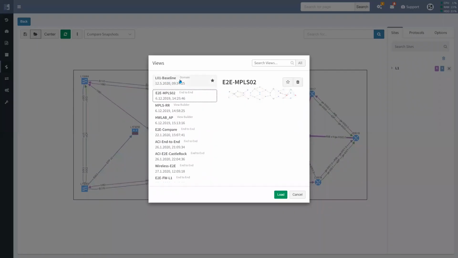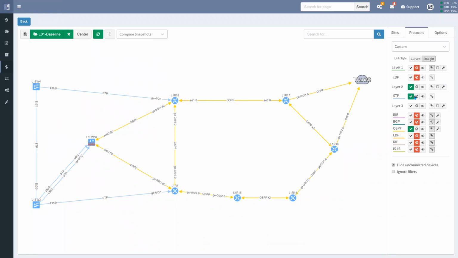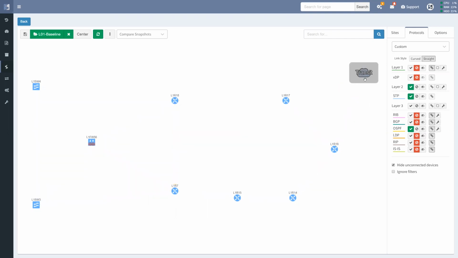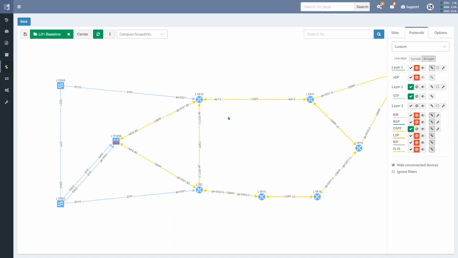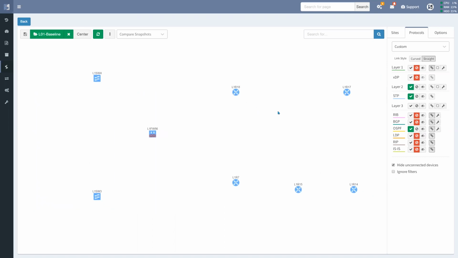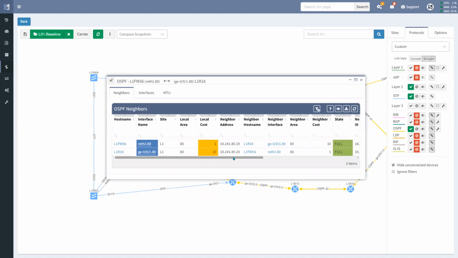I have a prepared view with the exact protocols I want to observe. Basically, I selected just the protocols I want to see. I included the spanning tree. I included OSPF, so I want to see if all the neighbors are set up correctly over my topology. And here is the transit, which is the other part of the network that I don't want to worry about right now. And this is what we want to see. In our topology, there's a routed part consisting of the routers. Then we have two static OSPF neighbors, which we can observe in here.